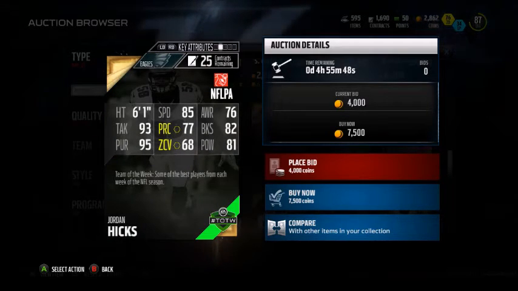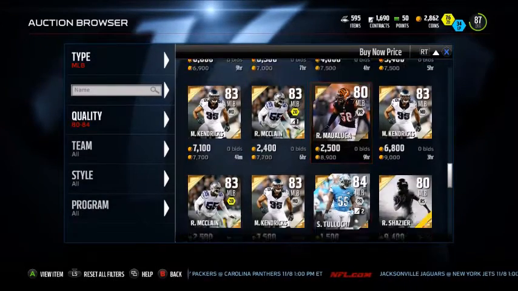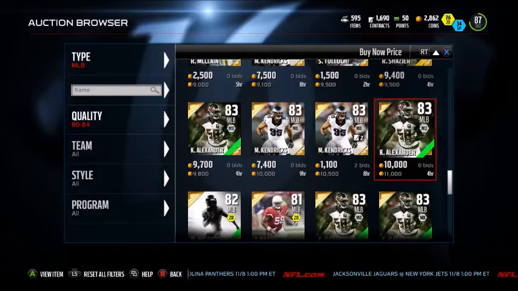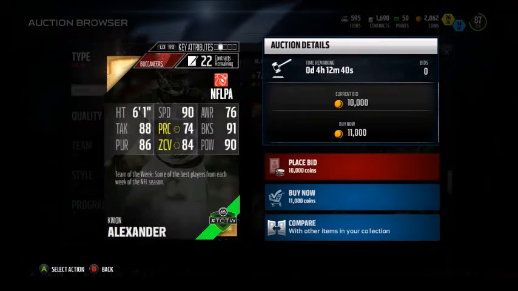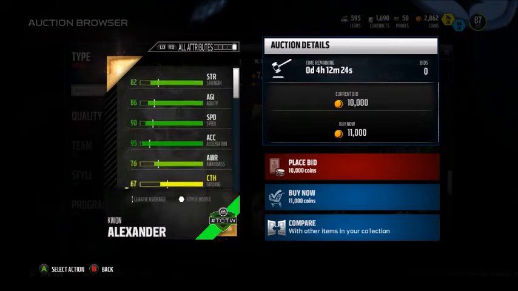You don't want a guy that can do everything usering, because then your sucky guy will be letting stuff open all the time. You want to user the guy who's gonna struggle the most, and you guys already know Shazier is a user, so no point for me to go over that. This Alexander guy, I user him.